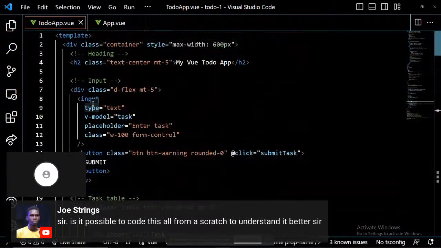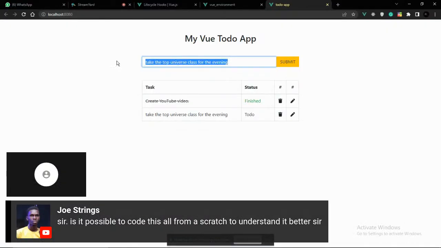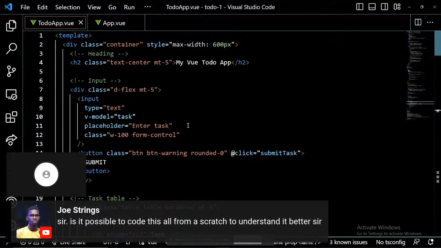So this input practically means that when I type anything inside here, it connects it straight to the data within our options API, which is labeled as tags. So if I say I am a boy, it has linked up this value now. This is a string value that has basically been linked to that task. Let's keep going so that we make more sense out of it.